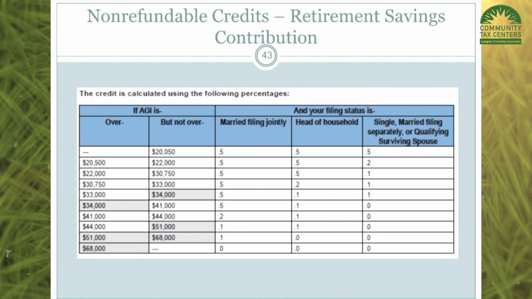So you'll see their range, whatever their filing status is, and that percentage of what they contributed to that retirement account. This is in your 4012, page G-16. And again, we've already entered this information in when we did the W-2 and their traditional contribution. TaxSlayer is going to calculate this retirement savings contribution credit for us. So what you're getting right now is that when you see it listed on the tax return, you'll know what makes up that credit and how it's calculated.